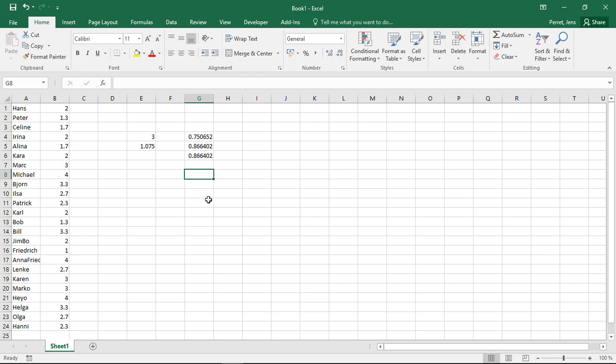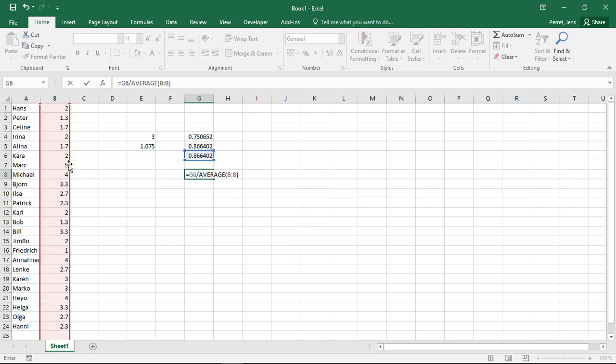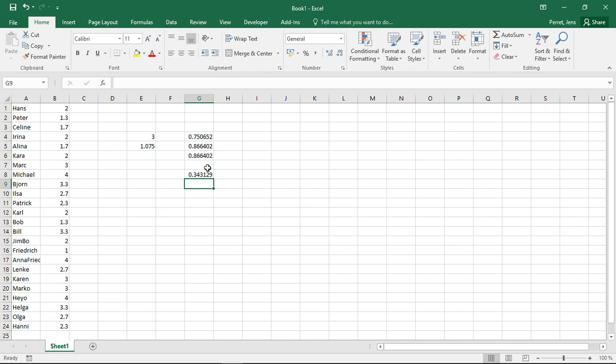For the coefficient of variation, what I'm doing here is getting rid of the unit I have. I'm getting rid of this by dividing my standard deviation by the average. There is no specific formula for this in Excel, so we're going to do this by hand. Take the standard deviation, divide this by the average of those numbers, giving us here the coefficient of variation of roughly 1/3, so 0.34.